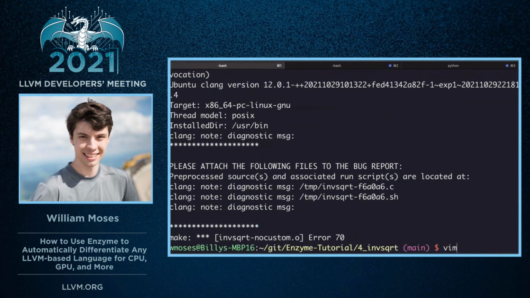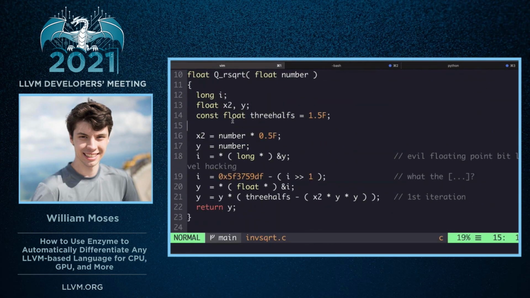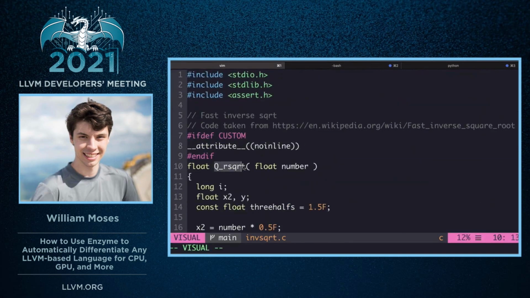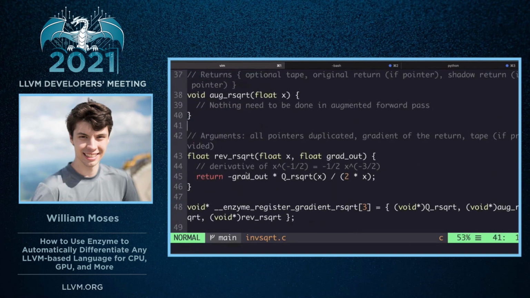I have an error. The way we remedy this in practice is we can say, okay, the custom derivative, as one way to do this, of this inverse square root is a corresponding other set of instructions that computes the inverse square root. You could also remedy this by telling it how to differentiate through the bit hack, but being able to specify custom derivatives is also useful if, for instance, you have some other high-level domain information that may not otherwise be obvious to the differentiation process.